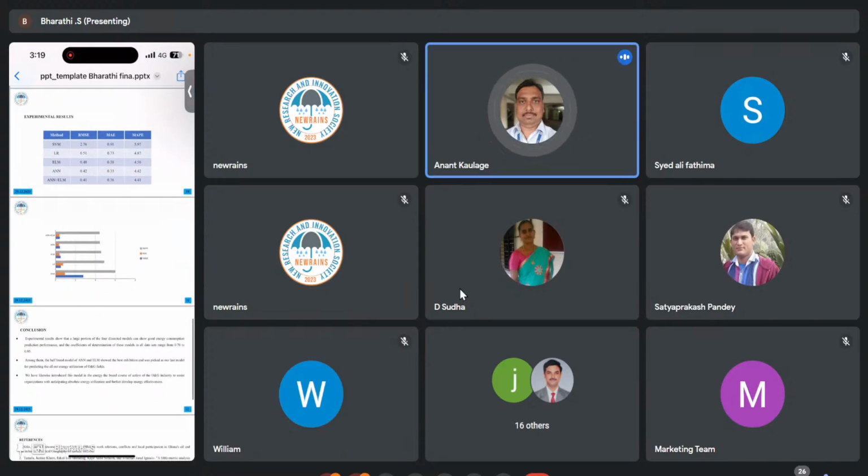Okay. Any other performance metrics? You used root mean squared error, right? Yes, sir. Root mean square error loss function, and also MAE, mean absolute error, and mean absolute percentage error. Why did you use only those? Are there any others? What was the problem with them? Sir, I took this only, sir.